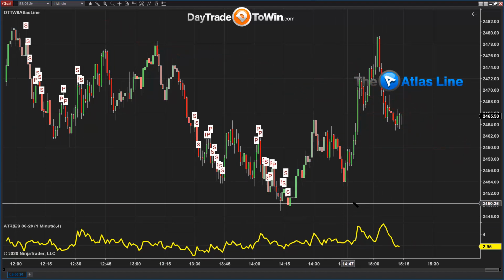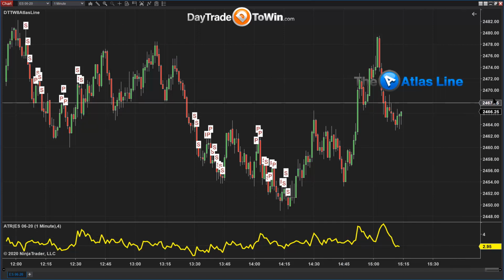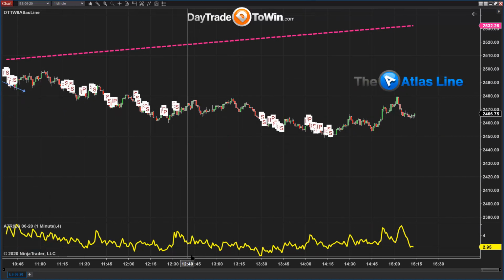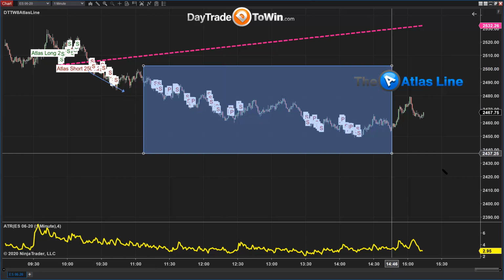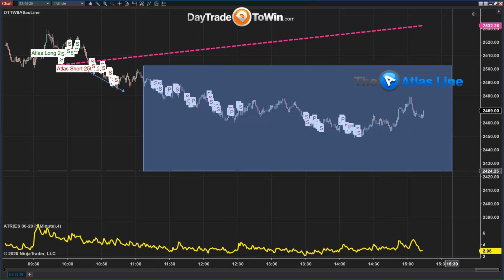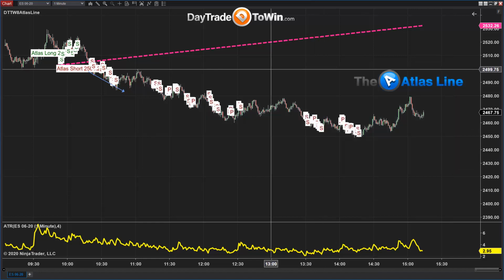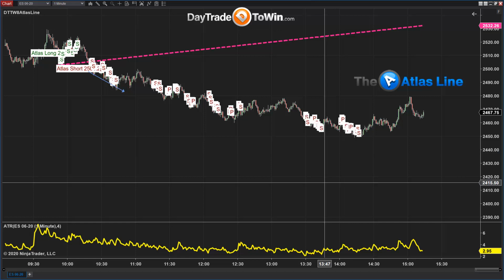Now, as the market starts to go up, you don't see any buy signals and you don't see any sell signals because the market is still trading below the Atlas line. So the goal is to take short trades if they occur using the rules while the market is trading under the Atlas line and the signals are produced for you, and trading above the Atlas line if the opportunities exist. I also took a trade on the Trade Scalper.